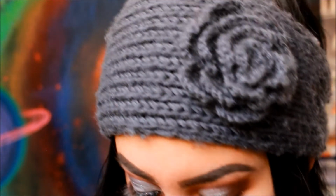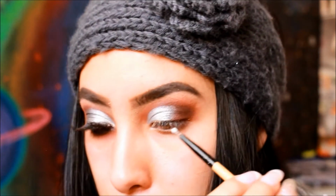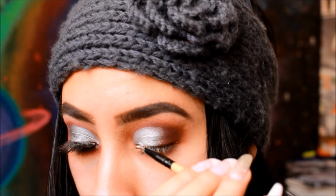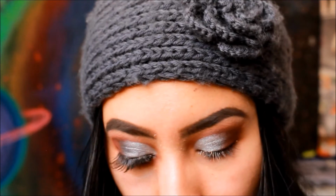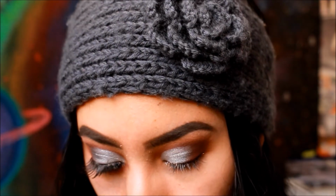Then I use Lash Grip eyelash glue as my adhesive. I like placing it on the inner corner before I actually put the lashes on, because I find that throughout the day, the inner corner always comes off. And so this way, the inner corner will stay on all day and all night. Thank you, Jeffree Star, for this trick.